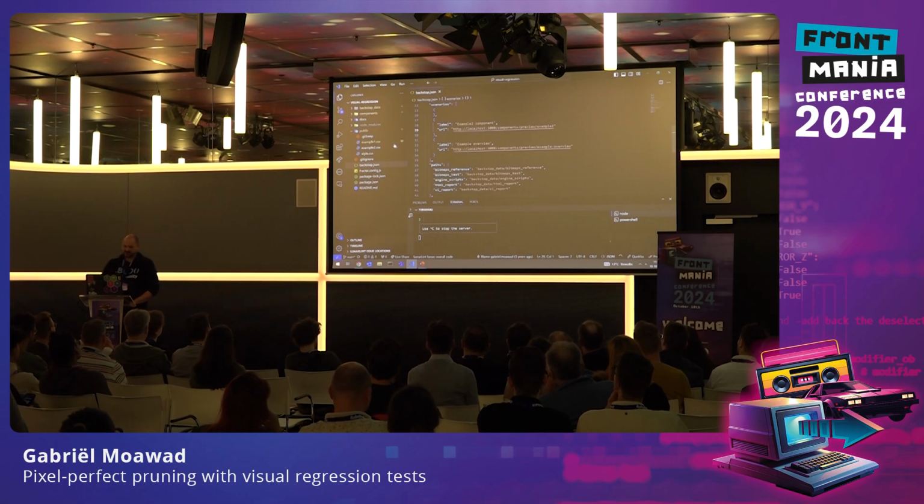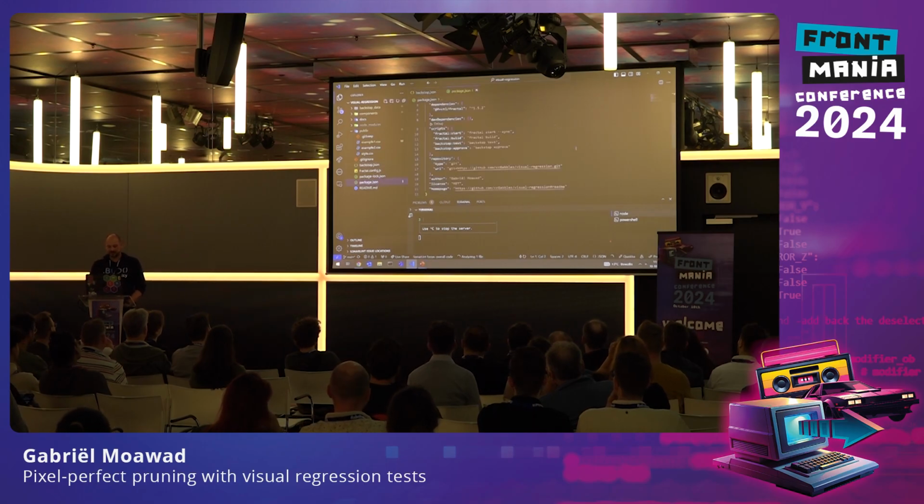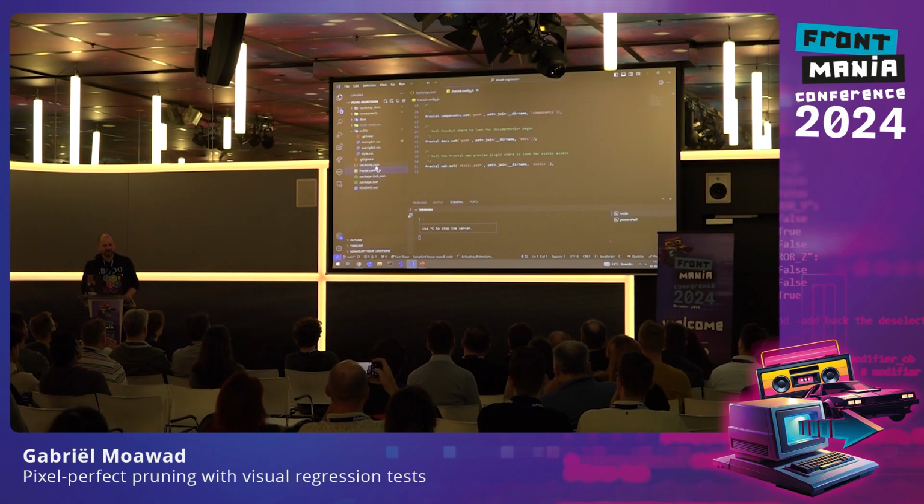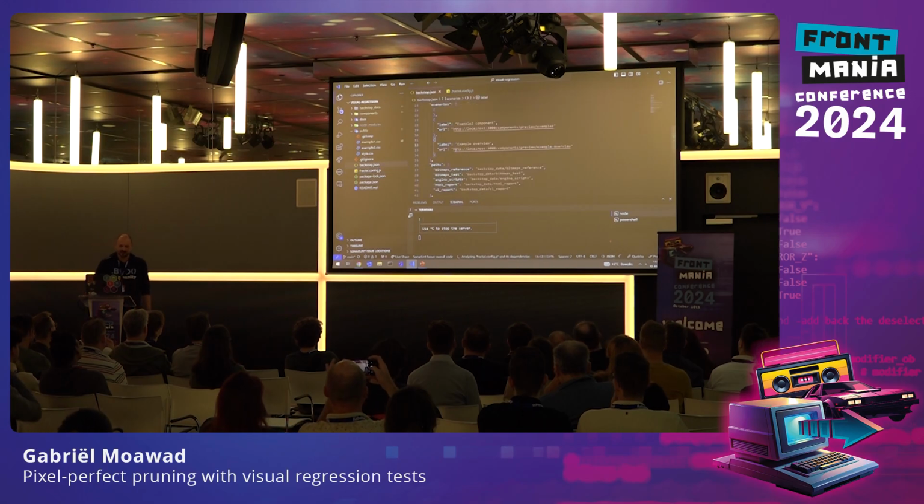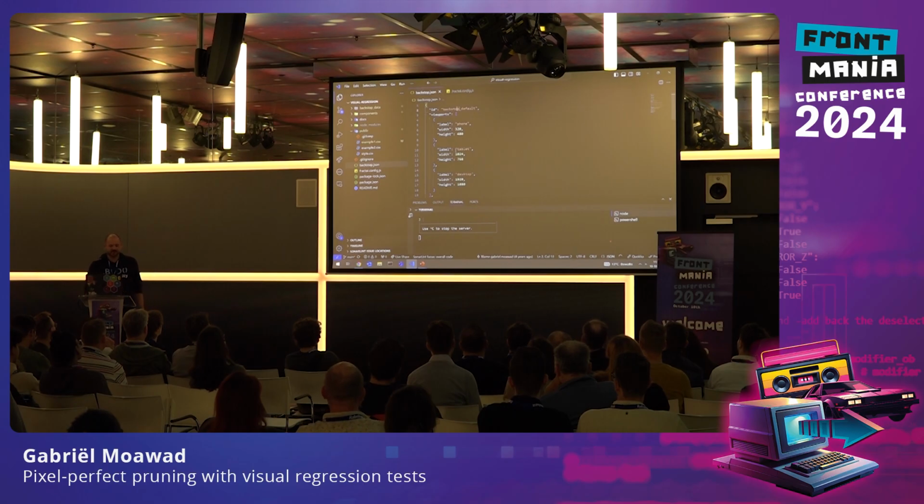So whenever you run this, of course, like I said, you install Backstop, and in this case also Fractal, because those are the two things we're running here. And you have something called backstop.json, which is just the config. When we go top to bottom from here, you'll see we have the Backstop default case, and I have 3 viewports defined here. I have one for phones with a width and a height. I have one for your tablet view with a width and a height, and one for desktop.